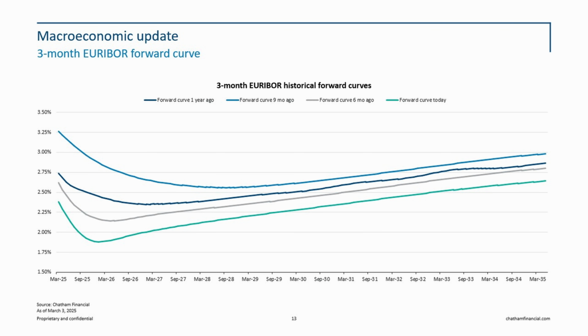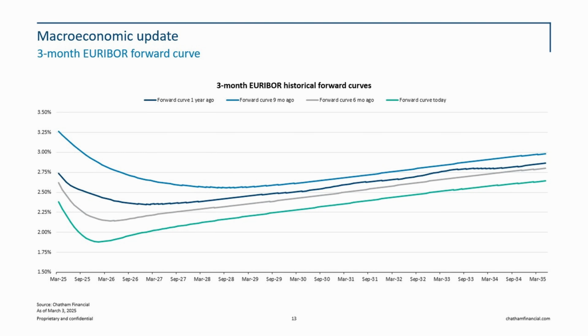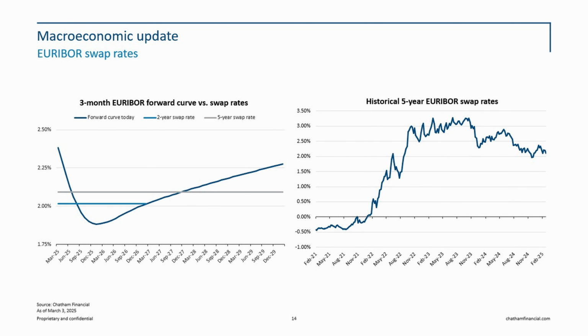And it's a very similar theme, albeit slightly different in terms of magnitude and the timings of when those shifts happened. But I think the one thing to highlight is where we were a year ago, that dark blue, my colors aren't so great on this chart, versus where we are today, which is that light blue. And moving on, what does that tell us for the cost of funding in the European market? Again, looking at that 5-year Euribor swap rate is a really good barometer as to what that cost is.